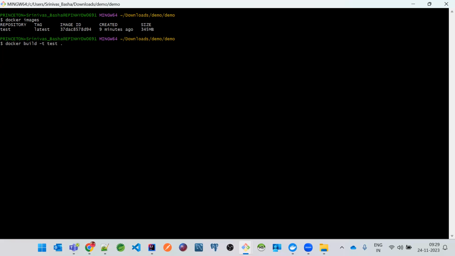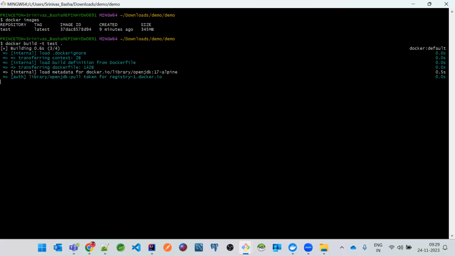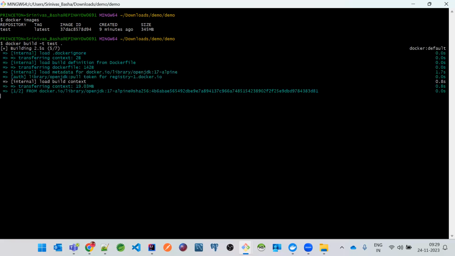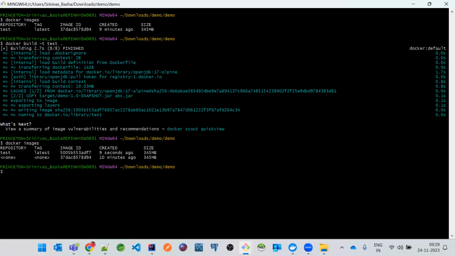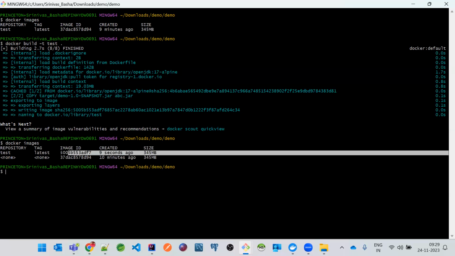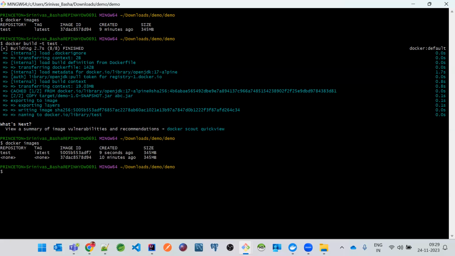Now just build this. Now you can see this image was recently built. See Docker images. The previous one, which was generated 10 minutes ago, is not in use. The new one was generated 9 seconds ago, and now this is the latest one.